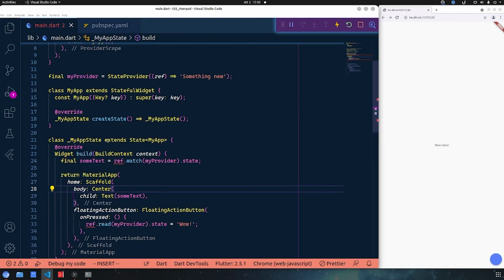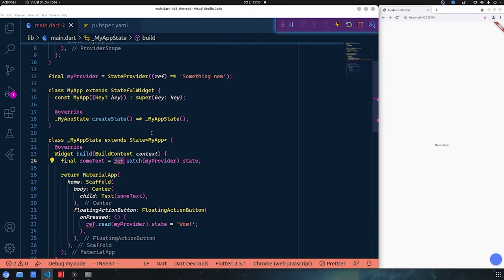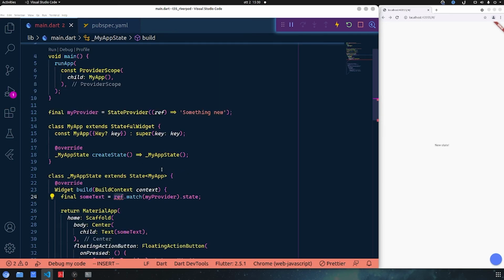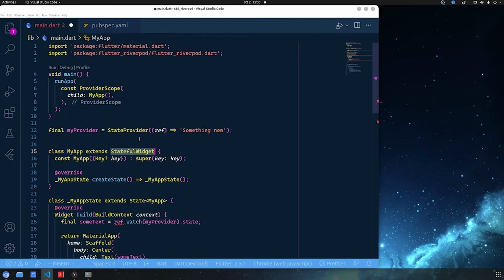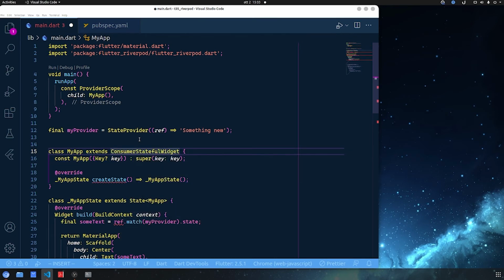And so basically now, as I said before, the thing is that we need the ref. And to use the ref, as before, we cannot use a stateful widget, but we must use a consumer stateful widget.